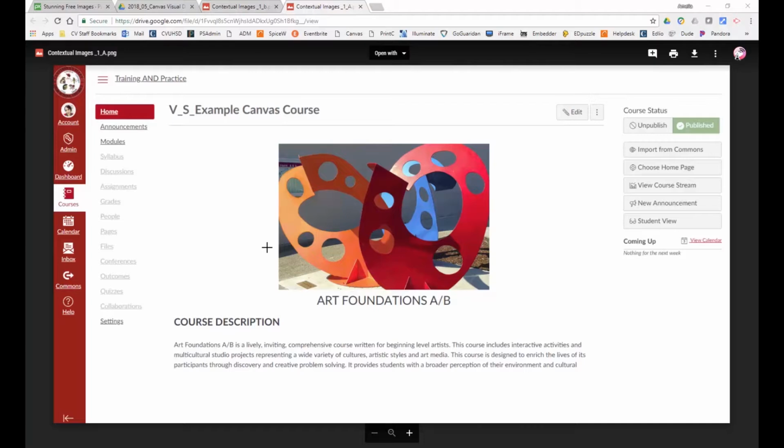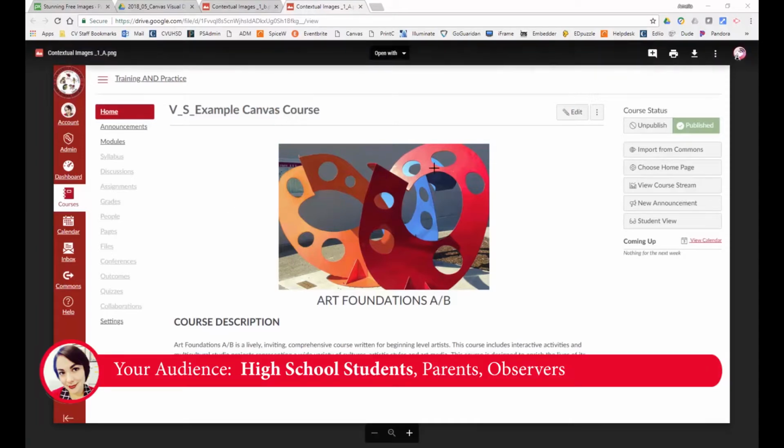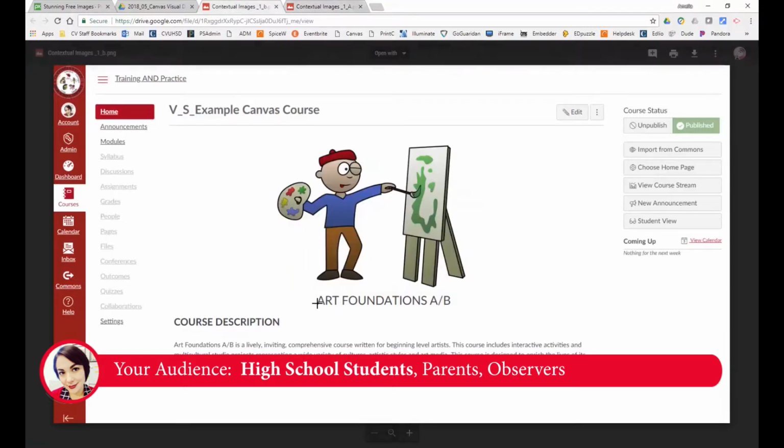A good rule of thumb is to find high-quality contextual images to add to your Canvas course. I have an example here of an image, a visual, a picture, and it relates to the content that I am providing within this Canvas course. In this example, I have found a picture cartoon that somewhat relates to the content and the context of the course.